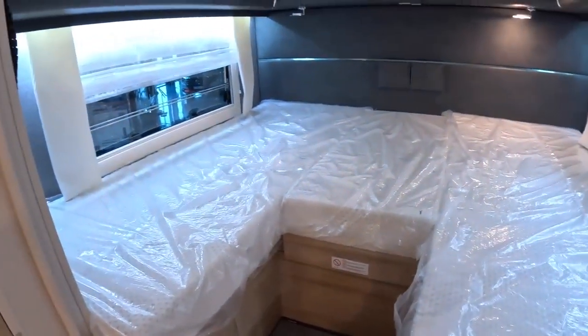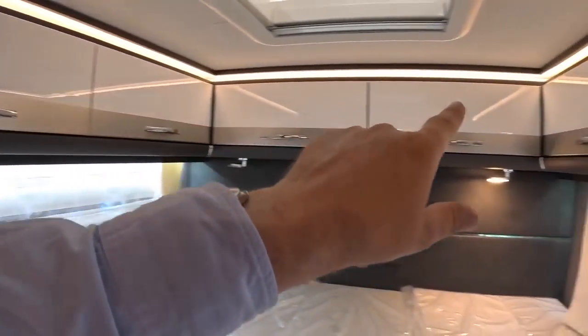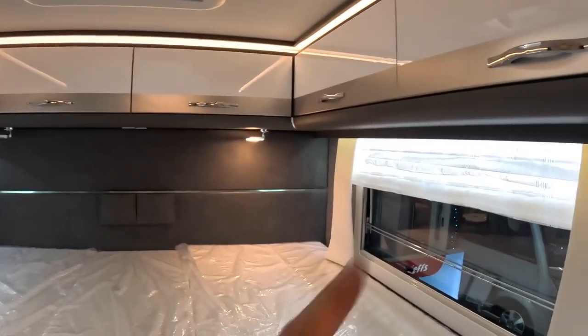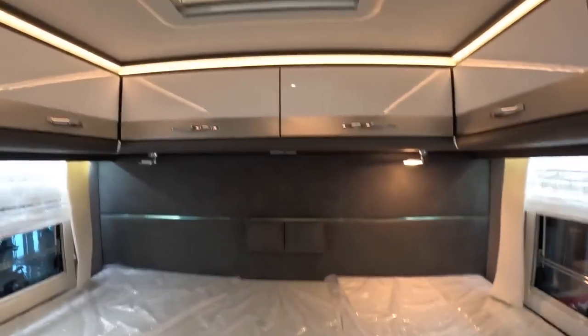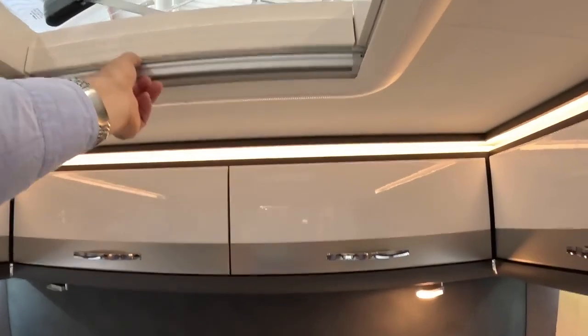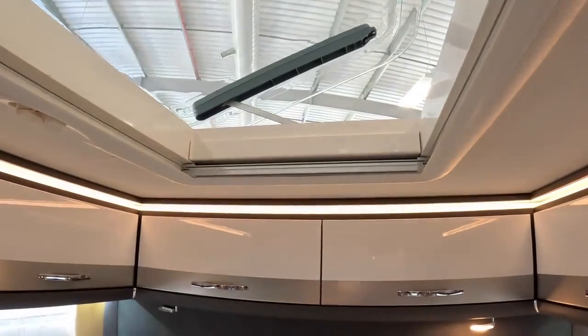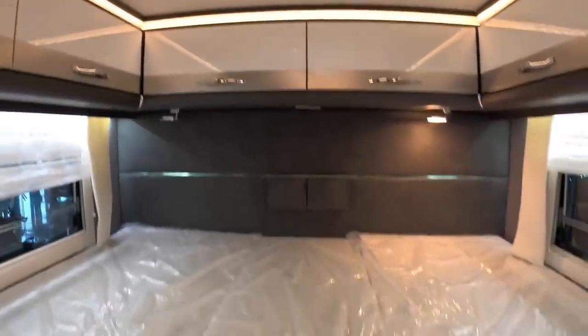As you've just seen, we can close this off completely if we want to. There's a TV in here. There is storage, as you'd imagine, all the way around. We've got the big opening windows on both sides, and the hatch up above. These have all got blinds that come across them, so they slide across like so. And if we go the other way, we've got a bug screen. Same sort of deal on the windows. And then underneath here, bits of storage. They use every area, don't they? They really do. And here as well. There we go.